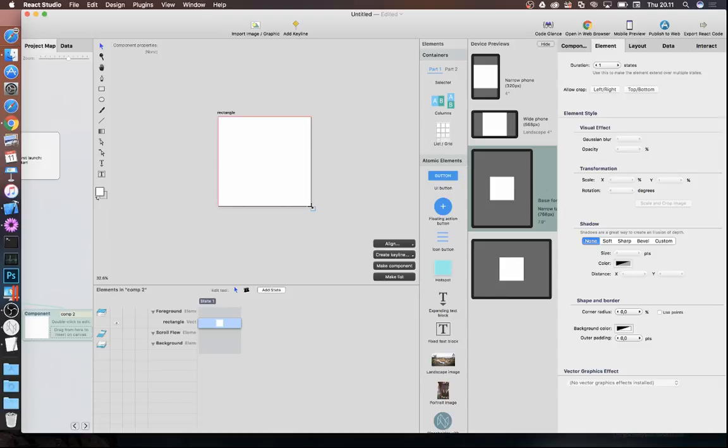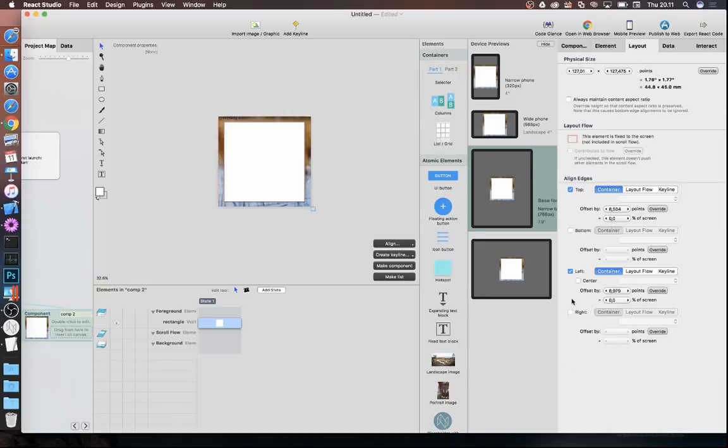What we can do here is simply make it a bit smaller, like this, and we should tell it to really align to every edge, also on the right. Something like this.